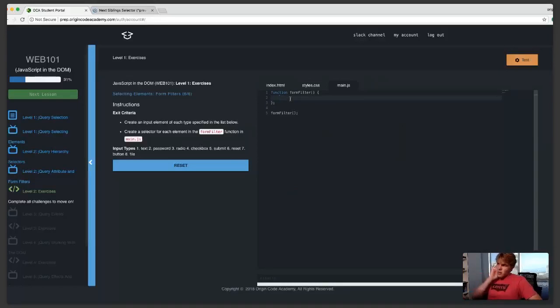In jQuery, I believe the form filters are just selected by using the colon. So we'll go input colon text, and then we'll just copy this 8 times. 1, 2, 3, 4, 5, 6, 7, 8. And we'll do the same thing here. A little bit of efficiency.